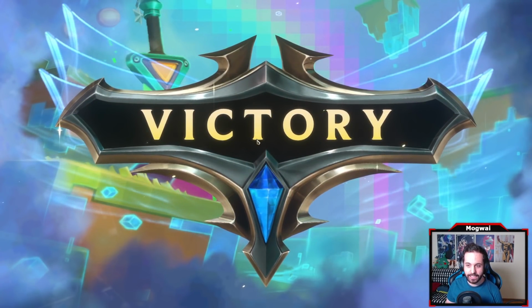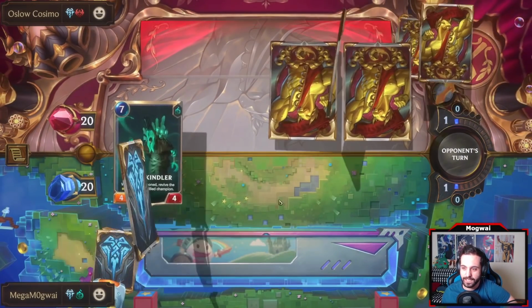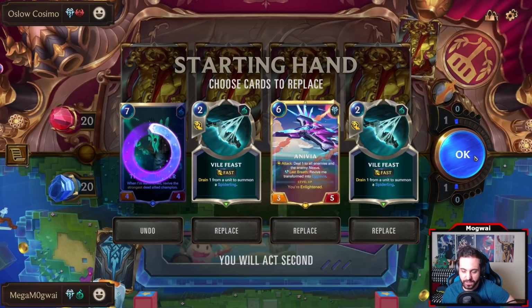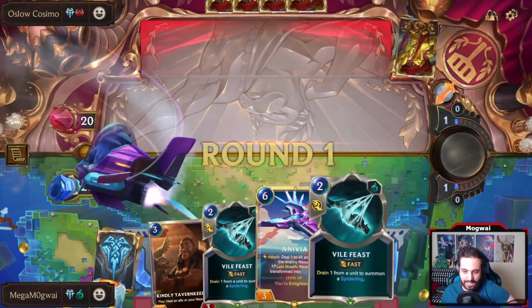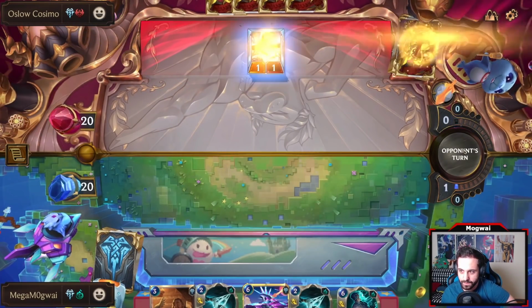There you are, Anivia. It's your boy Cosimo, playing some Overwhelm. Probably Ricorex's deck. And we are going to be keeping double Vile Feast. Not sure about that. I mean, it's better to just have early game than nothing at all, right? I like Kindly Tavern Keeper as well. We're gonna be very mindful how we use these, though.